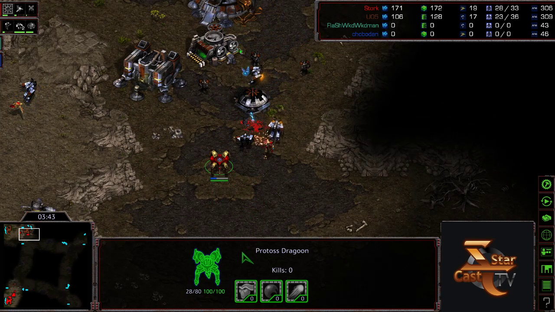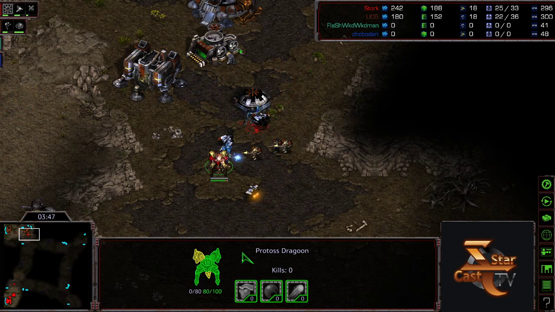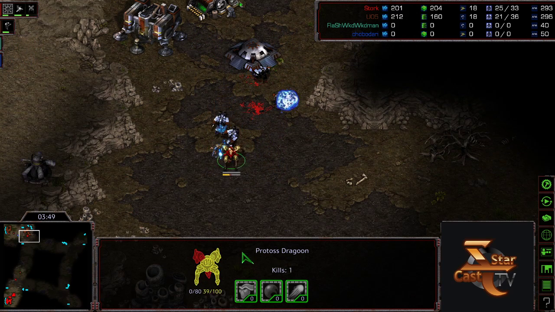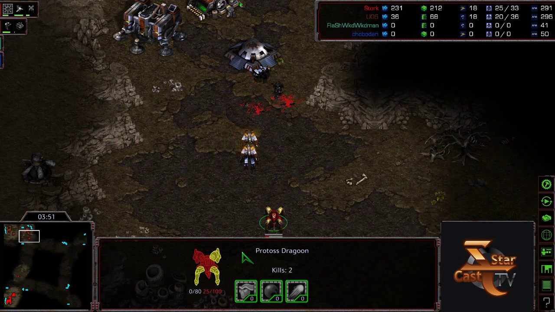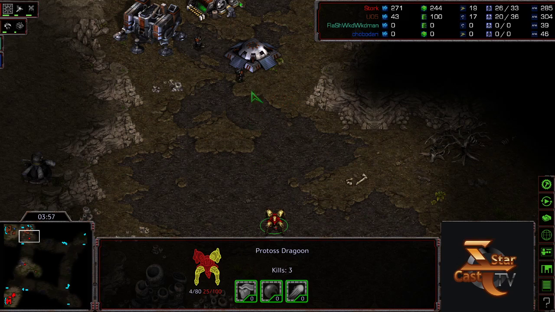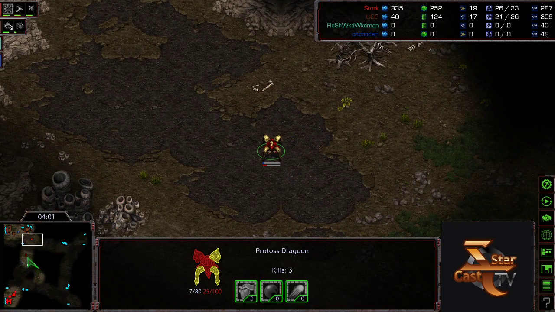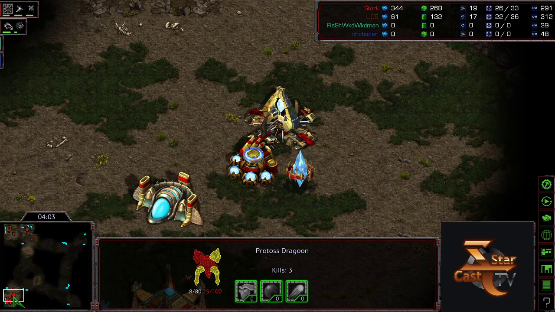A little bit of mismicro there from Stork. He will manage to pick off one of these Marines, but the Zealot will end up going down. He is taking quite a bit of hull damage here on this Dragoon, but at the very least he will force more Marines from Rush because he killed off the initial 3 Marines, and now these Marines are going to try to chase down this Dragoon, but they, again, do have to be careful. Another Dragoon is on the way.